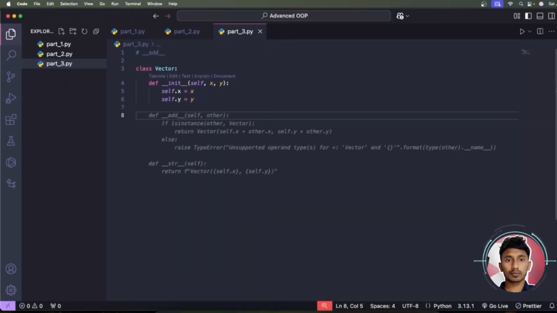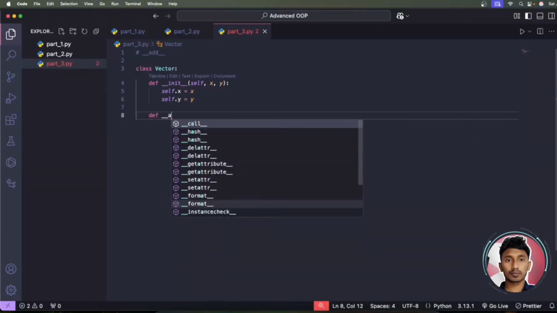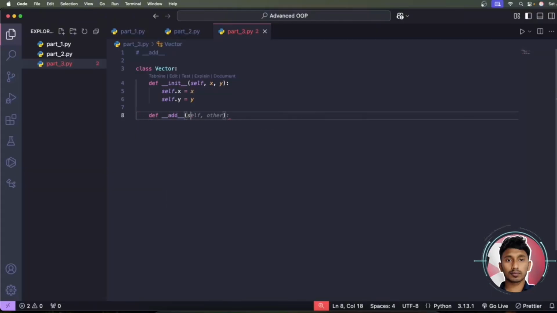Next we will use the __add__ method. It customizes how the plus operator works on your object. So let me define __add__, which has self and another parameter, other.